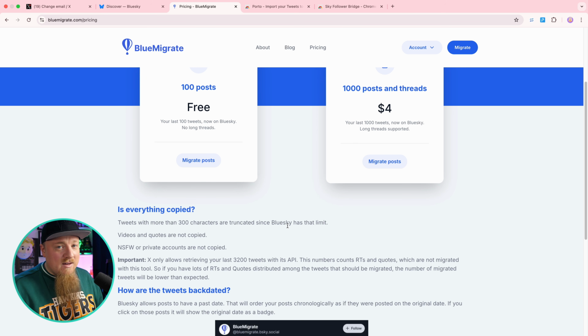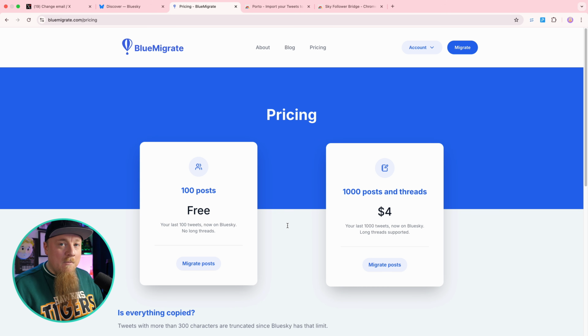And there's other things that aren't copied over. So the number of likes and retweets and replies can't be copied over. And sometimes I've found that if you've tagged anyone on a tweet, that won't be copied over, or if it does copy over, the @ followed by the username is not clickable. It doesn't really work because the Bluesky and Twitter tagging systems work in a different way.